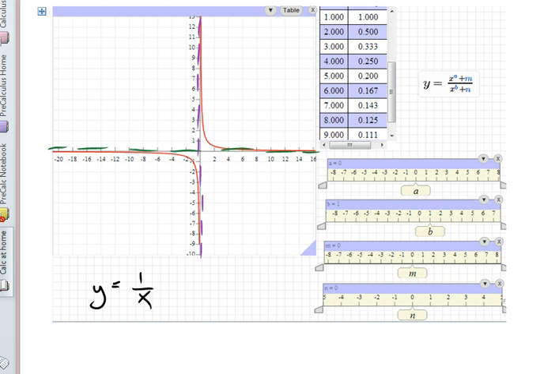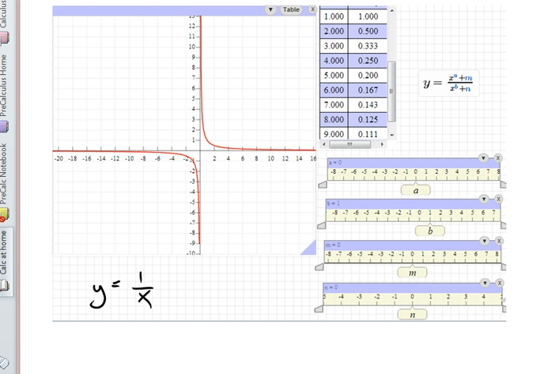So now let's take a look at horizontal asymptotes. Horizontal asymptotes occur when you get a number answer for a limit that approaches infinity, either positive infinity or negative infinity. In other words, if we take a look at the function 1 over x and describe what happens to the graph as x approaches infinity, we actually approach a number, the number 0. When this occurs, we have a horizontal asymptote.